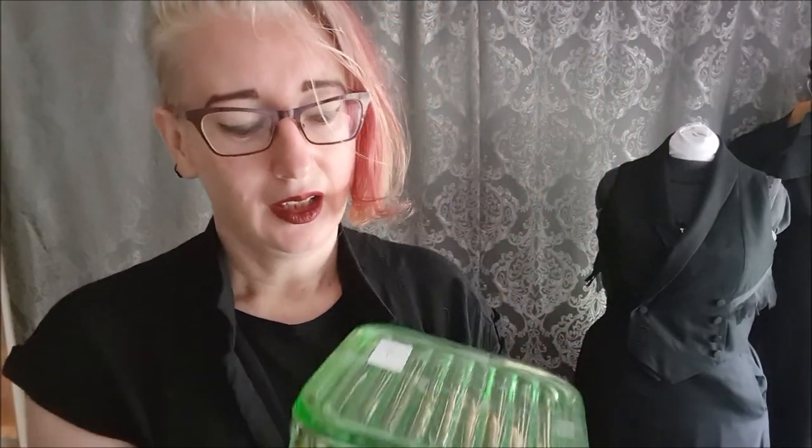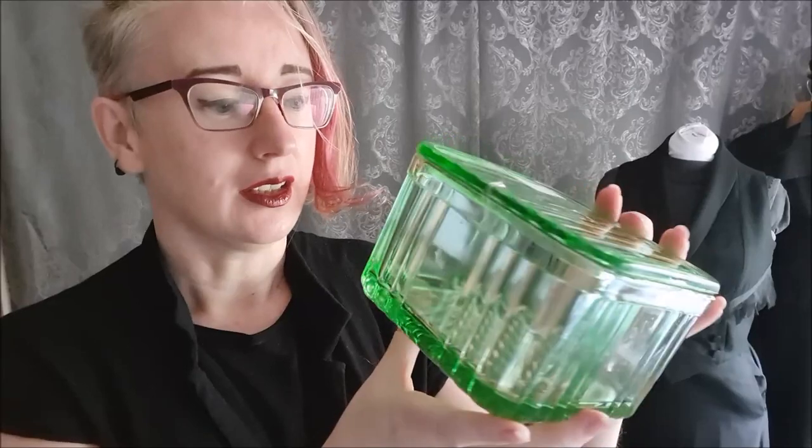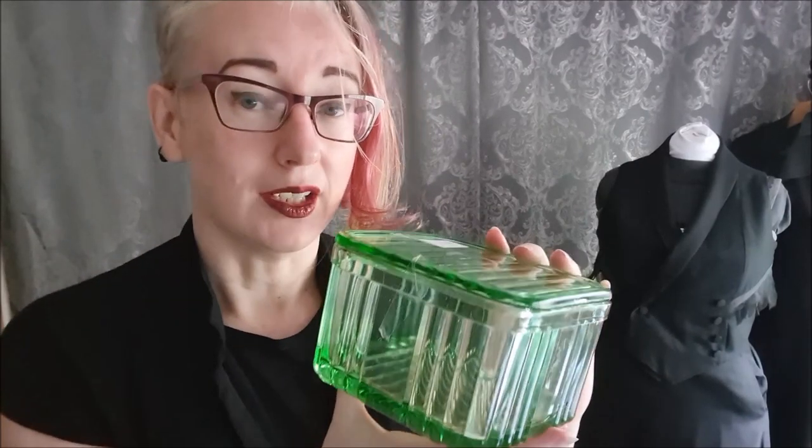Also, I found for her — with her consultation over the phone — this butter dish with a lid. This is what people used to store their food in, not the fridge obviously, or in cool boxes, in one of these to keep it safe. The lids always get broken, so it's really hard to find these with a lid. She was like, 'Please just buy that for me,' even though it's kind of on the top range of her prices. I'm sure it can be a birthday present for her.